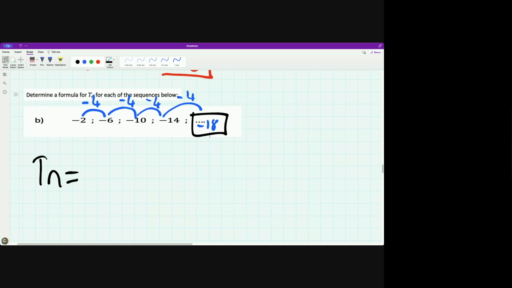It's definitely a linear number pattern, Tadiwe. I'm with you all the way to the bank. It's a linear number pattern, which means that we're looking for what's called the constant difference. And the constant difference here is just minus 4. That's the thing that we're taking away each time. So what I'm going to do is I'm going to put a minus 4 in there. The minus 4 is going to do the job.